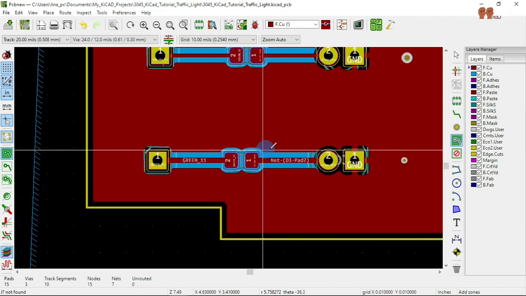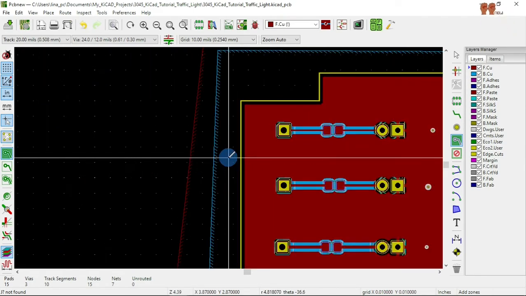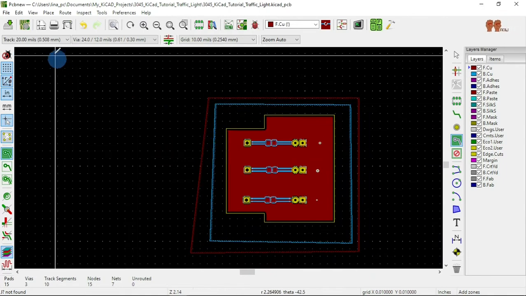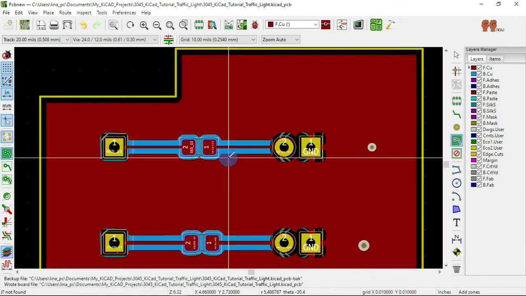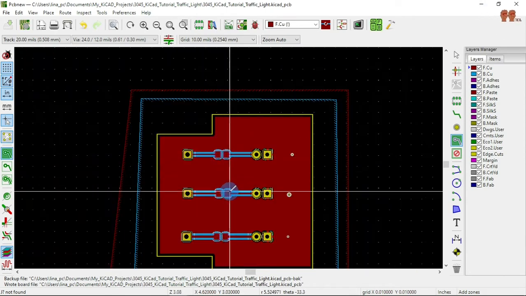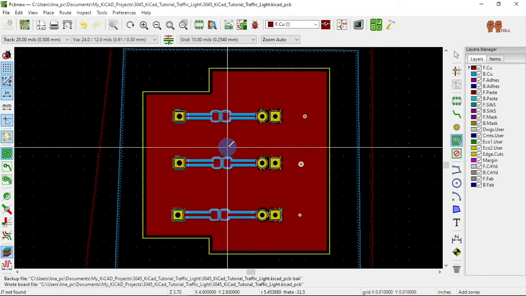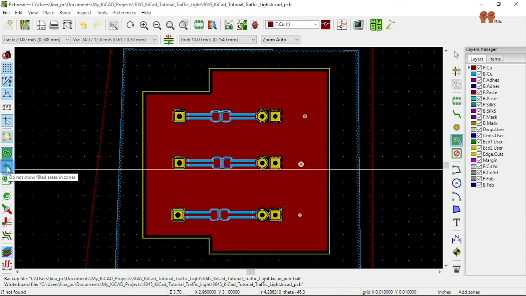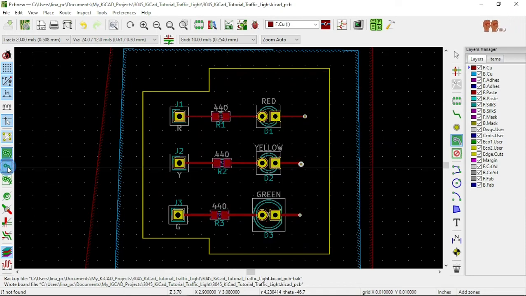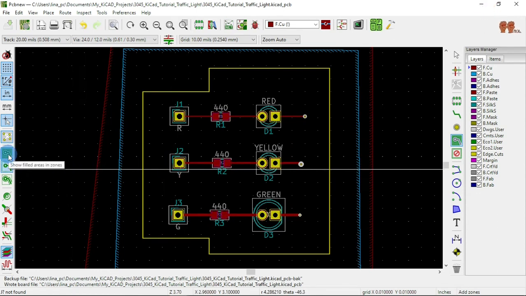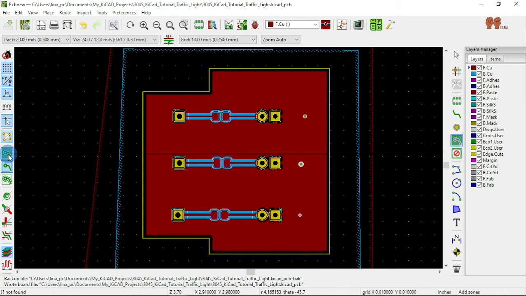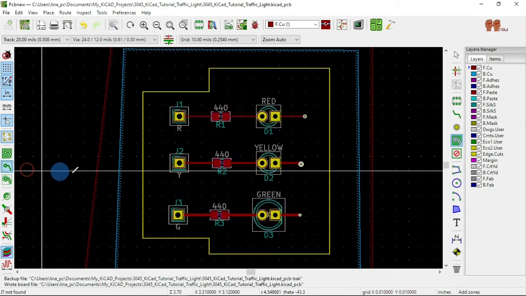That's the 20. So you're not happy with the size. So here, do not show fill areas, you click this one. Show it, you click this one. Not show it, you click this one.